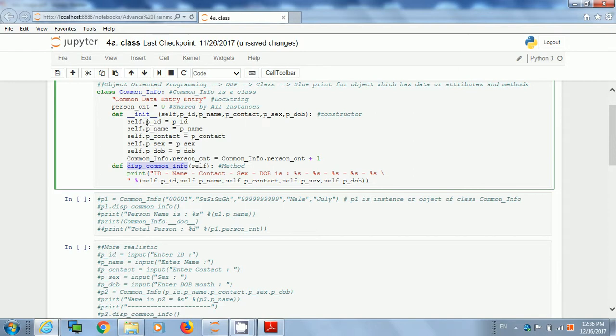Here you can see self has p_id, p_name, p_contact, p_sex and p_dov. So inside this method it is similar to writing functions. Here I am printing the ID, the contact, the sex and dov. So this is the class definition. Now declaring the instance of a class.